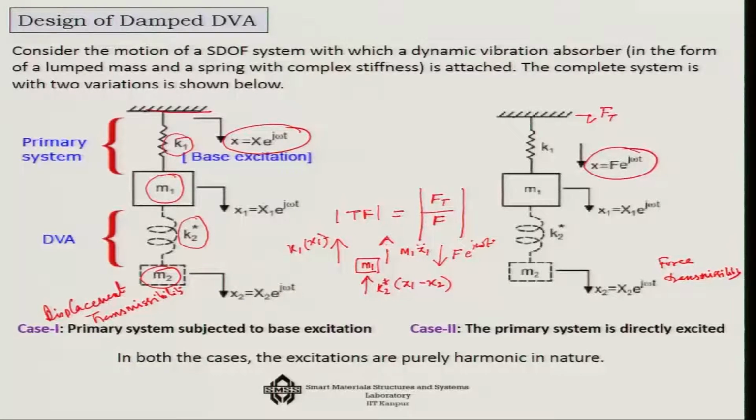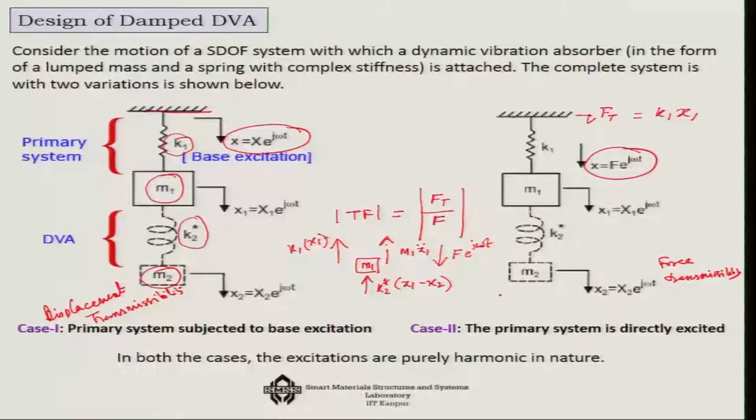Now, if you look at the spring point of view, then the force that is transmitted is simply k 1 x 1, right. So the force that you are getting here is actually k 1 x 1, that is what is transmitted through the spring to the base. You can actually solve the governing equations of motion in this particular case, so this is one.